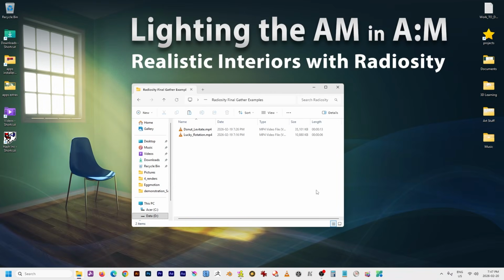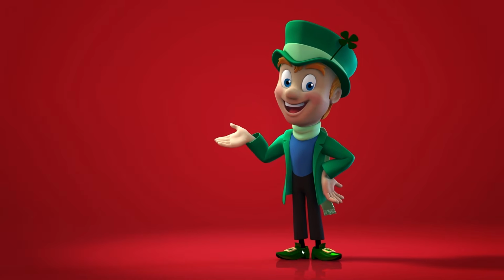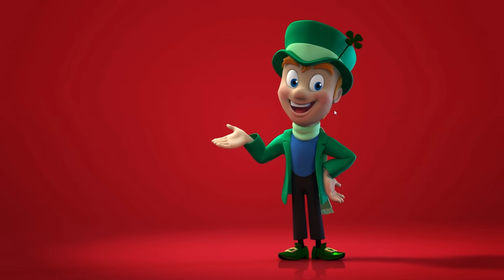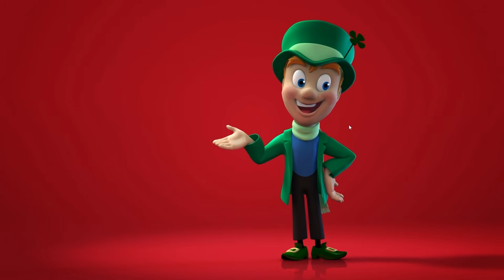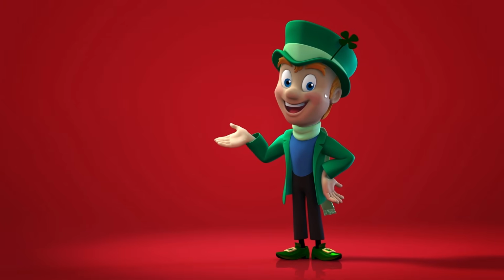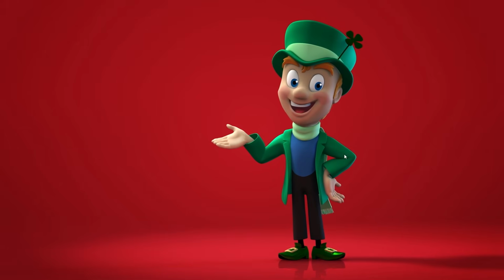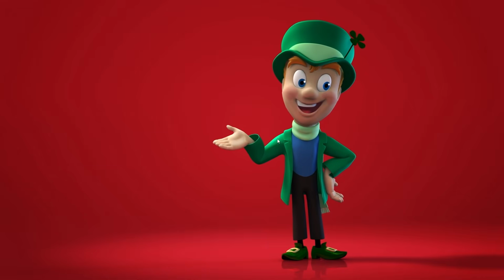So I wanted to show a few demonstrations of radiosity using final gather in animation. So this is a rotation of Lucky. And yeah, the final gather helps smooth things out. So a little bit less flickering in the animation because it's smoothing out the photons. And I find the final gather layer of interest as far as shading is concerned.